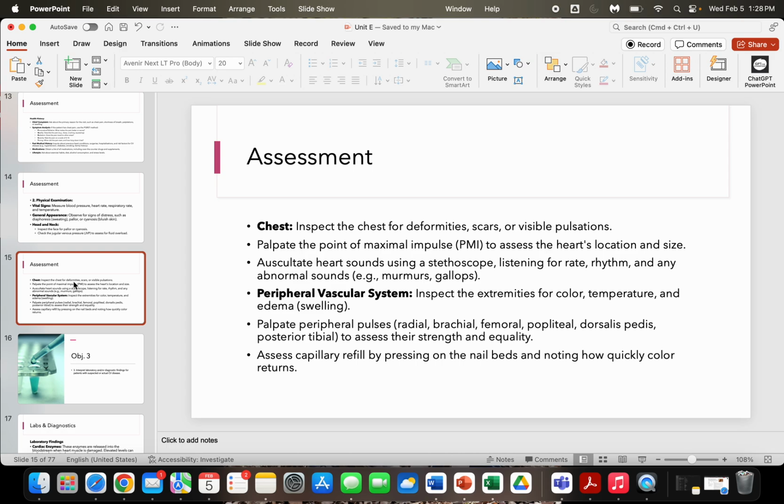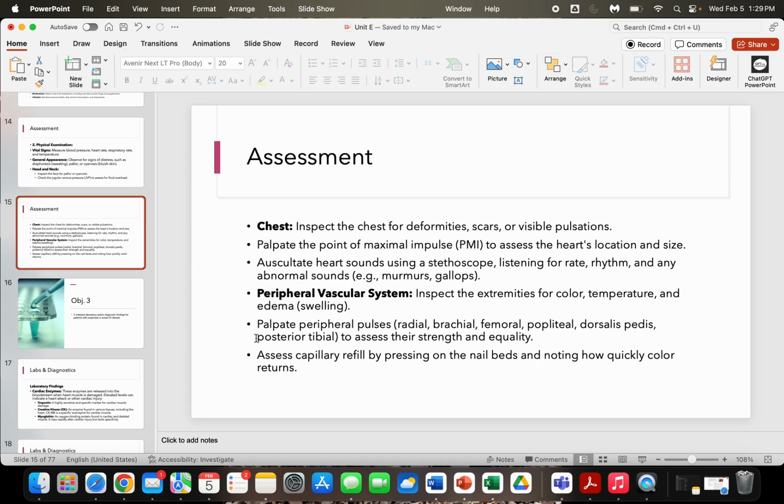If we're looking at the chest, we're looking for anything that's directly related to the impact on the chest, right? So if it's trauma related, that might impact our cardiovascular system. It's not really what we're talking about today, but in general, know that could make an impact on our assessment, right? One of the things we're always going to want to do is auscultate heart sounds, though, okay? We want to know, what does that sound like? Do we hear anything adventitious? Okay, do we not hear that normal lub-dub? Do we hear a gallop or a murmur, okay?